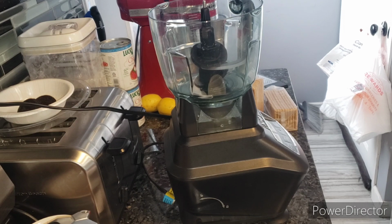The oven's going to go on 325 for 55 minutes until the center is set, but still has a slight jiggle. And, yeah, I don't usually get cracks on the top of my cheesecake. So, let's see if I can get started at least with the crust.